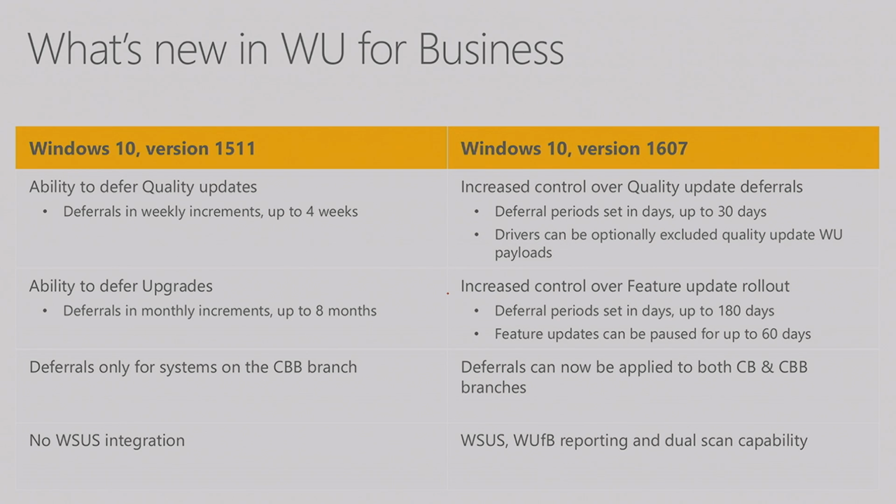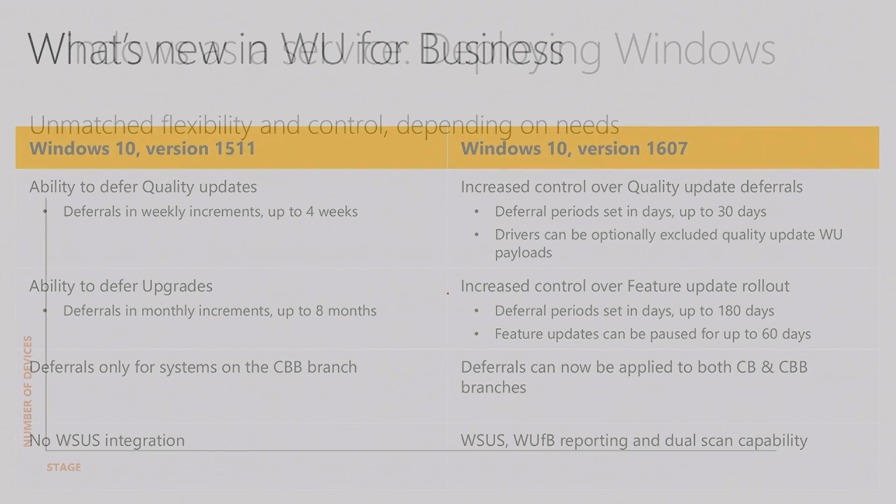It's not an all or nothing proposition. We do work today with WSUS with dual scan capabilities, where you can have devices that get some content from WU, but also get other content from WSUS. So we're trying to integrate with your existing infrastructure so that you can start to pick up and get these things at a much more rapid pace.